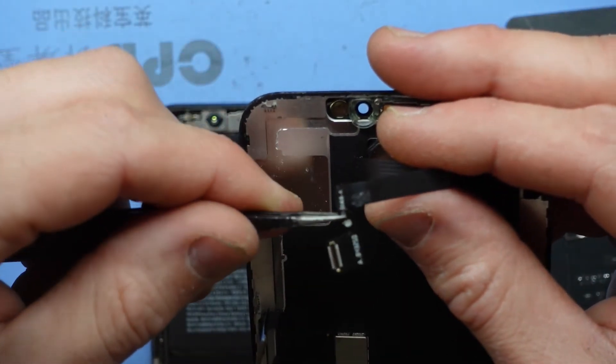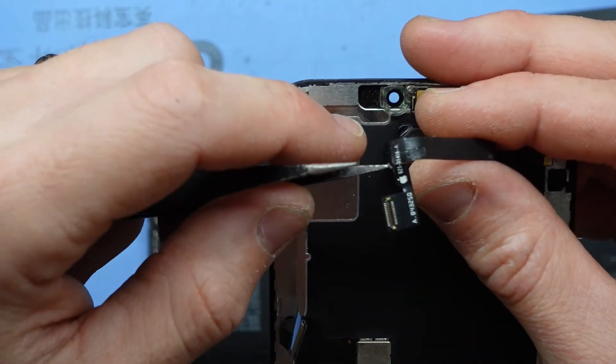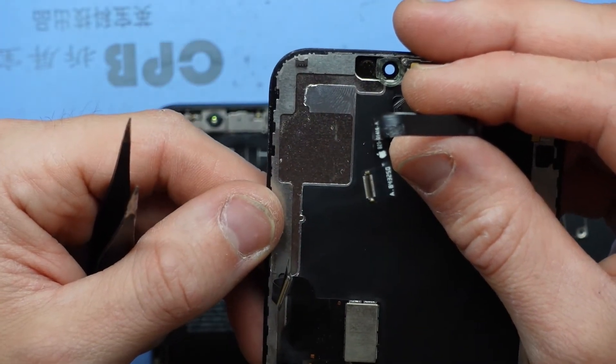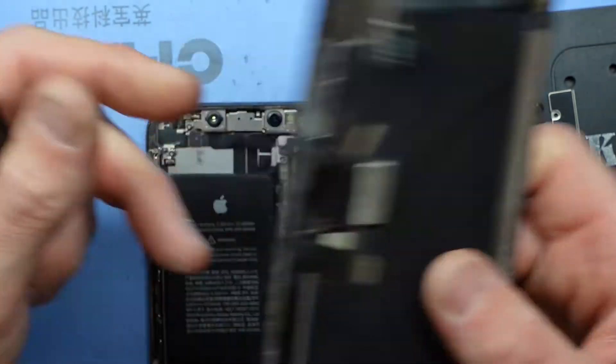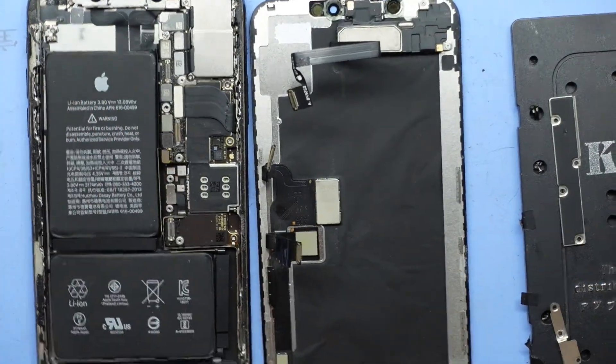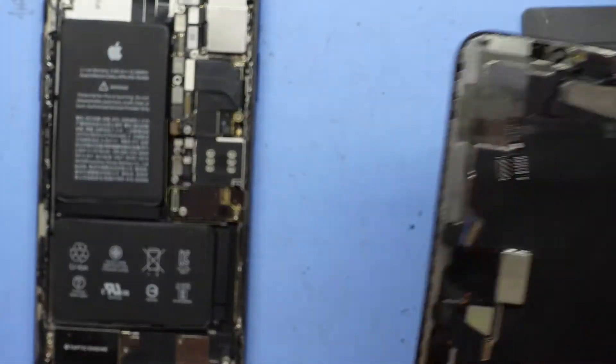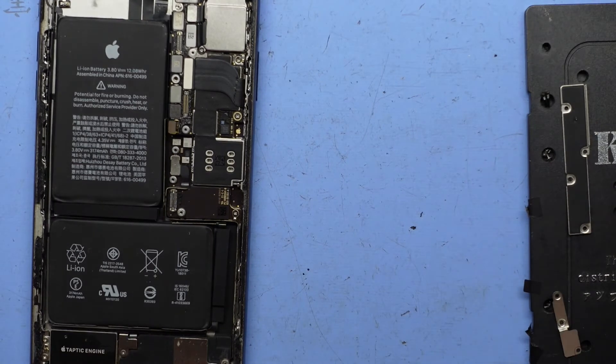This is one reason why I don't like accepting these jobs — the cable has already been severed once before, so if it's been severed they're likely to blame that on me. Shame on me for agreeing to it. Anyway, they might not care about that and just want their device working again. Let's teleport to the new screen.